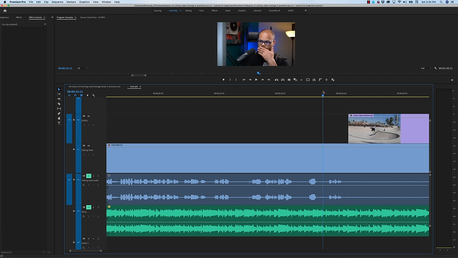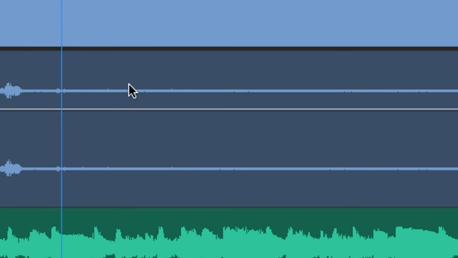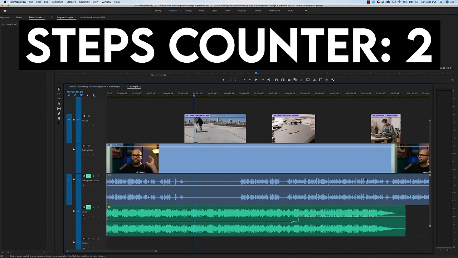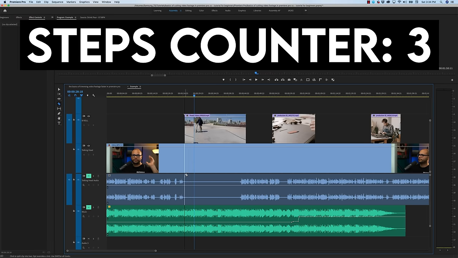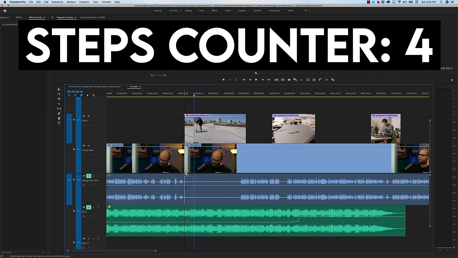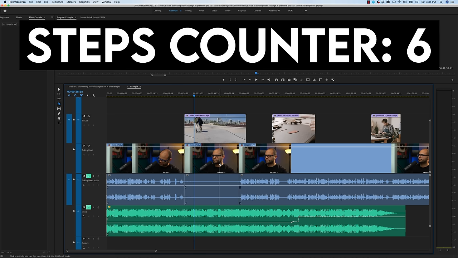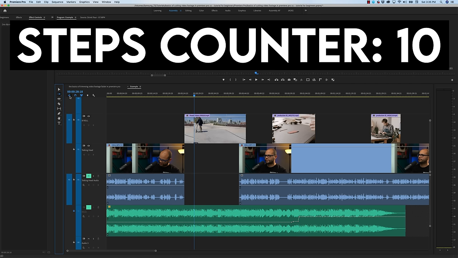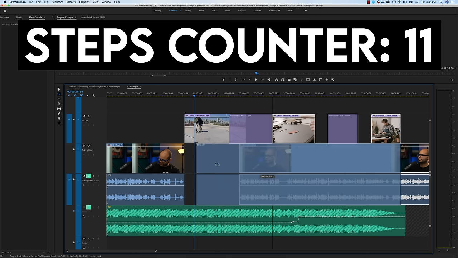So using the razor tool, here's how many steps it's gonna take. Let's say I'm doing a first pass on footage and I'm playing the footage back and I notice, wow, there's a lot of silence right here that I wanna get rid of. So I'm gonna hit pause on my spacebar, zoom out, hit C on the keyboard to bring up the razor tool, create my cut right here, and my cut right here, I'm going to hit V to bring back my selection tool, click the clip, hit delete, lock off my music, and go up to my track select forward tool and move the clips over.